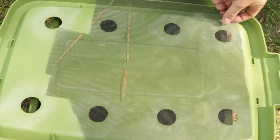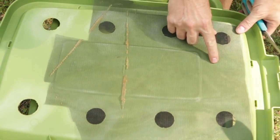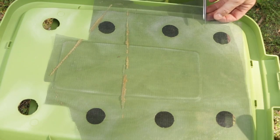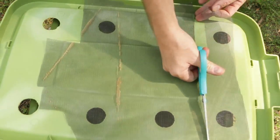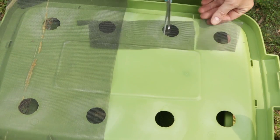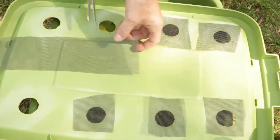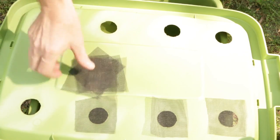All right, so I'm going to cut out the squares to cover the holes from the inside. Of course, I'll glue them from the inside as well, and I'm going to leave a good 3/4 of an inch around the hole for adhesive. So I'm going to cut a strip that's the width that I want, and then I'm going to cut off sections for each hole. You can see why those screen patches wouldn't have worked in this situation. Now that my screen is cut, I'm going to get them out of the way.